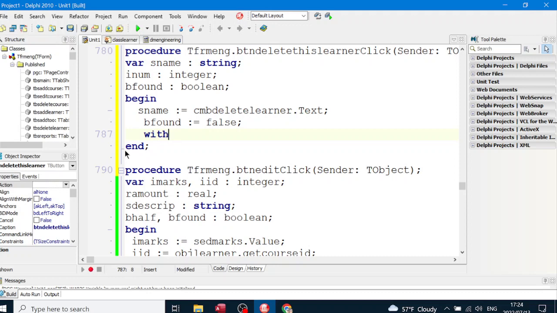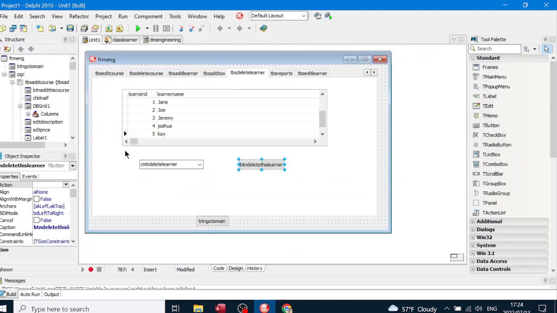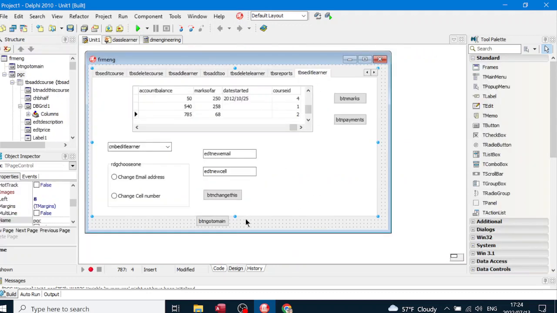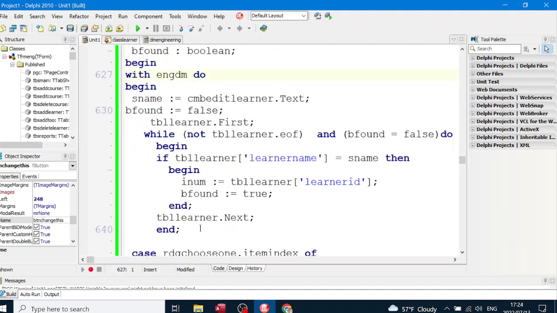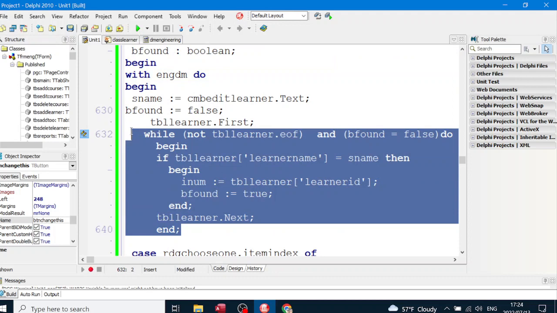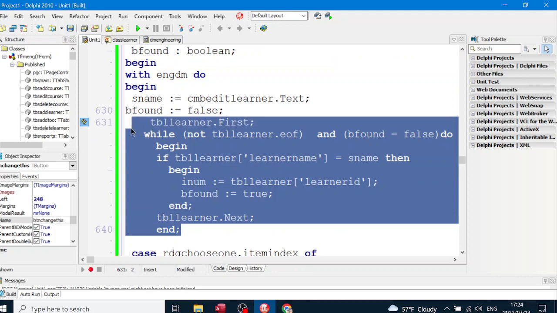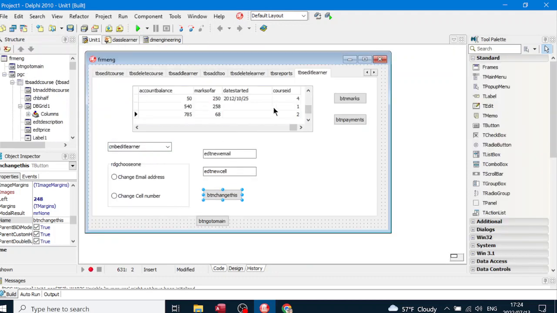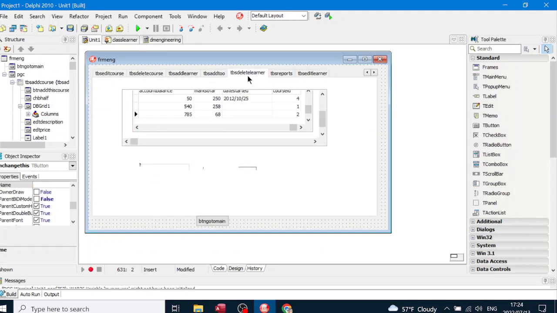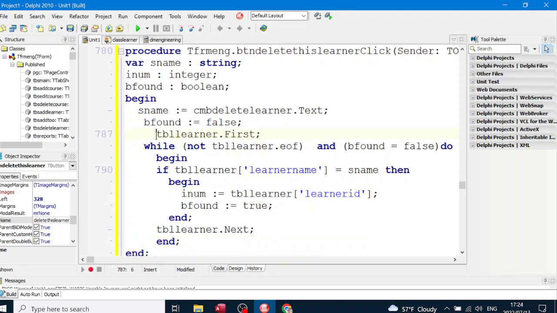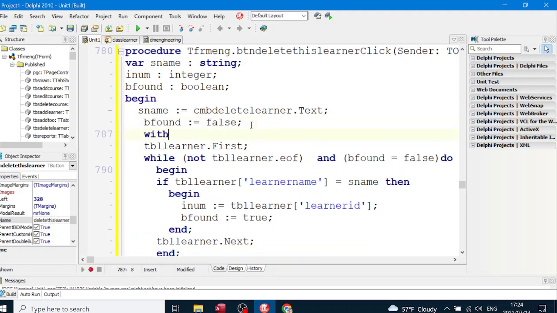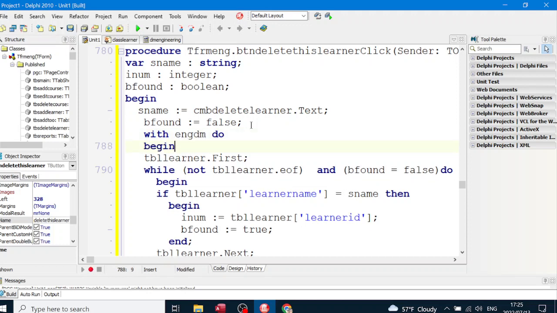Oh wait, I want to go and use some code from somewhere else, because that's how I am. Here we go, we've got it just there. Delete learner. Okay, TBL learner dot first, and we've got to say with ENGDM do begin and end.